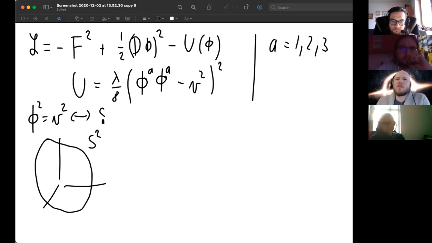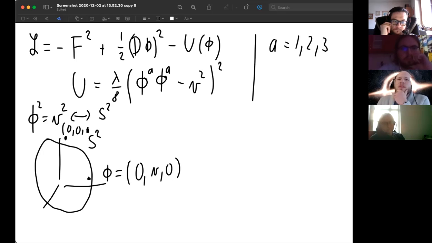This is describing a sphere. So for example, here on the equator, you can take phi as a vector to be, I don't know, (0, V, 0). Here on the North Pole, you can take it to be (0, 0, V). The only condition is that for points that are very close to each other, the boundary conditions should be nearly the same. It doesn't have to be the same condition, but an infinitesimal change in the condition between infinitesimally close points. So basically the idea is that to each point on a sphere, you are mapping a different sphere.